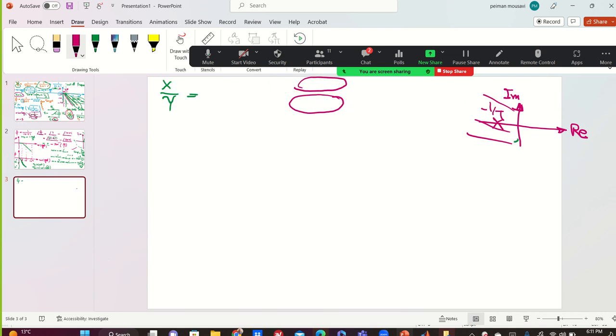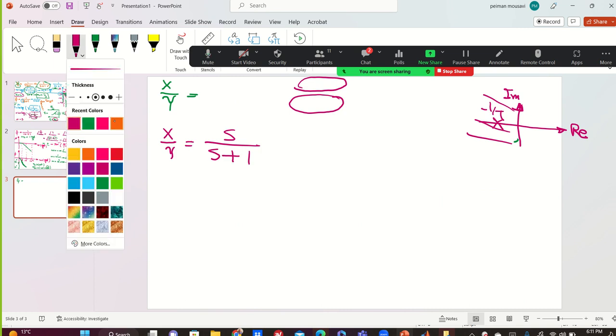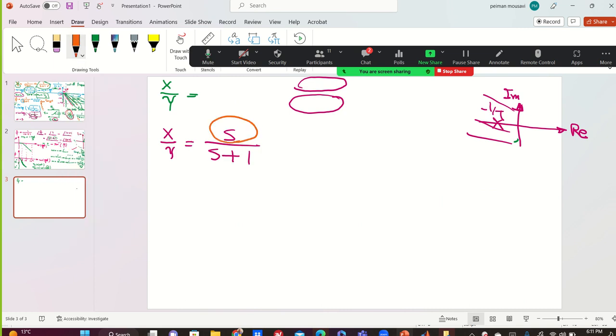Now, let me do this. X over y, now if your transfer function is this, what does it mean? You added a zero to the system. Where is that zero? You tell me. The pole of this system is -1 here. And the zero of this system is at where? What's the zero of this system? This is kindergarten, man.